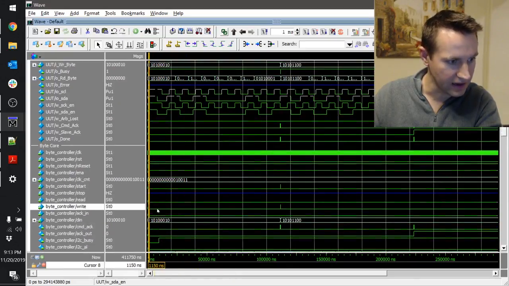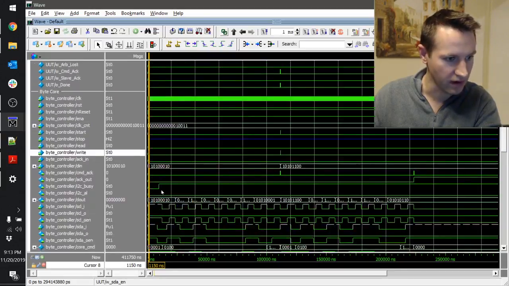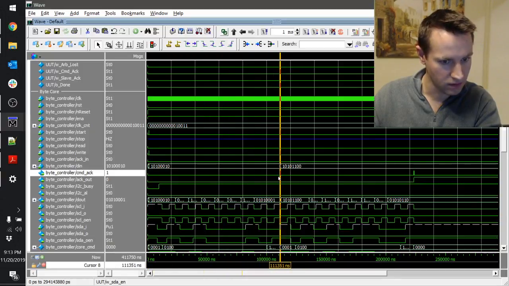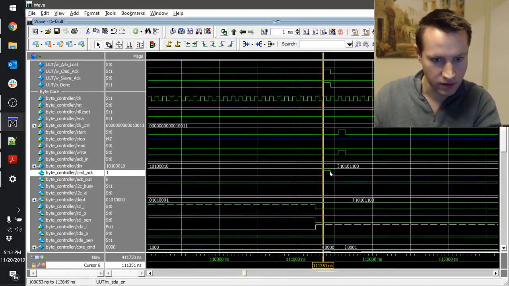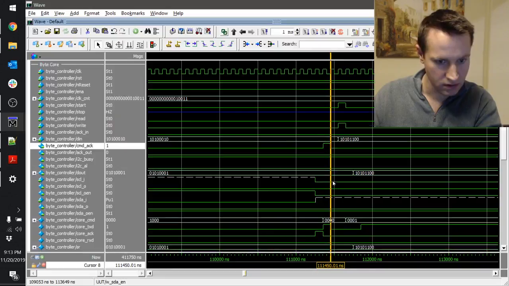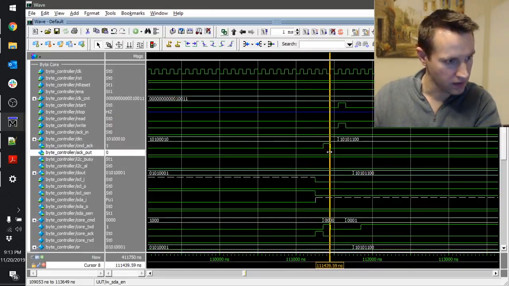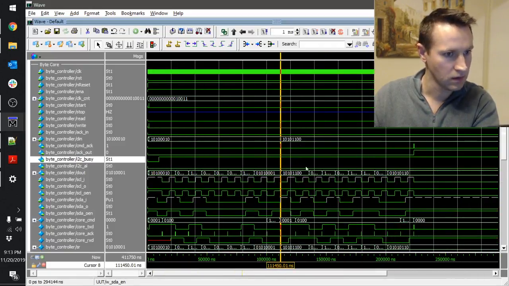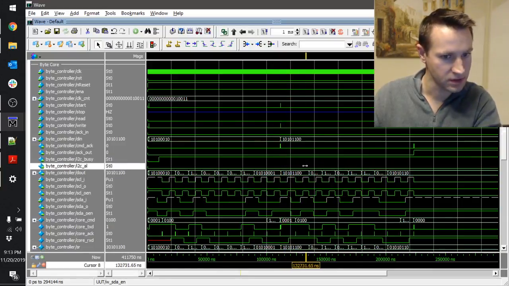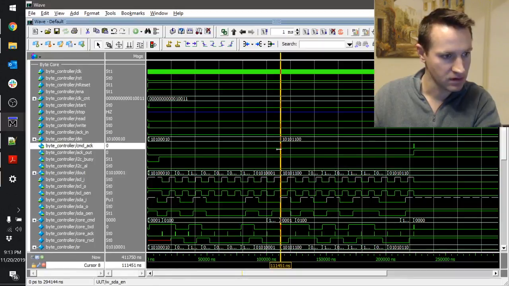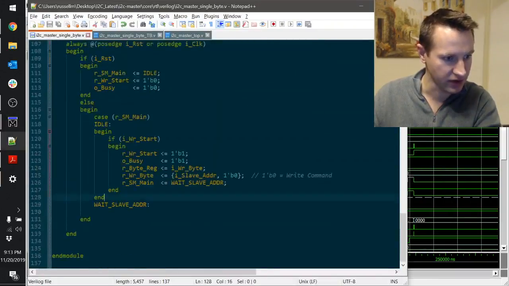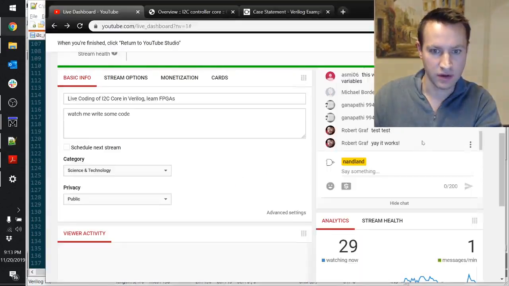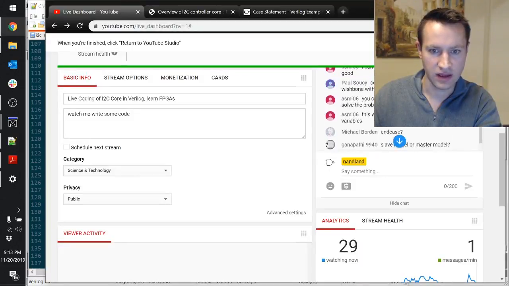So the question is, what can I look at inside the byte controller to know that the transaction is in progress? I think I can look for the falling edge of command ACK, I believe, is a good one. Yeah, that looks pretty good. Command ACK. Let's go with that. So I'm going to look for a falling edge of command ACK, and if that's not right, I can change it. But in order to look for a falling edge, hey, this is another fun thing. How are we doing? End case. Yeah, I do need an end case eventually.